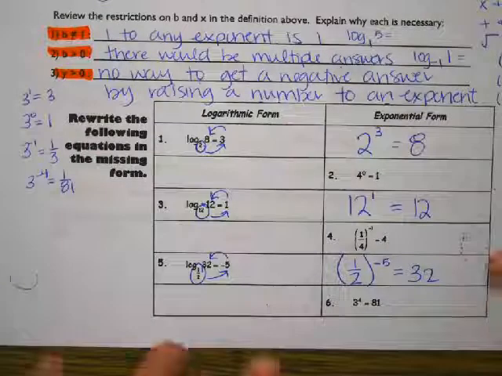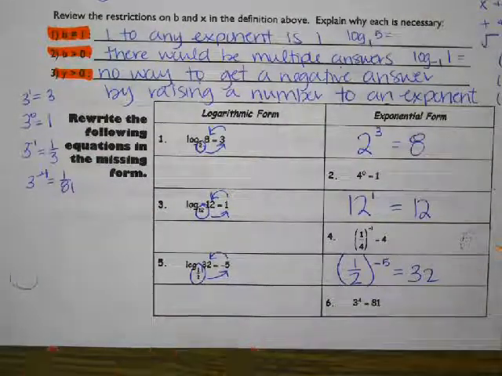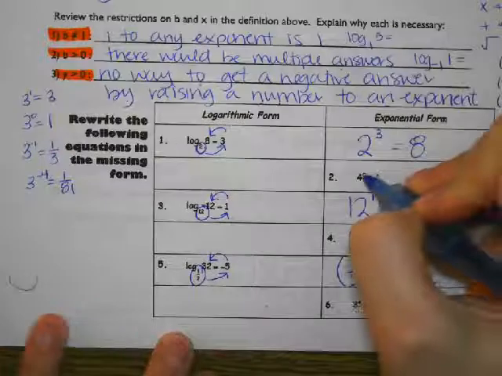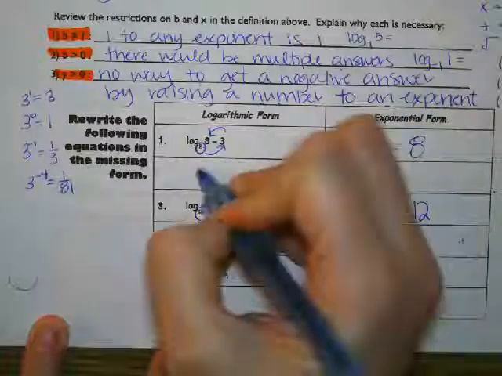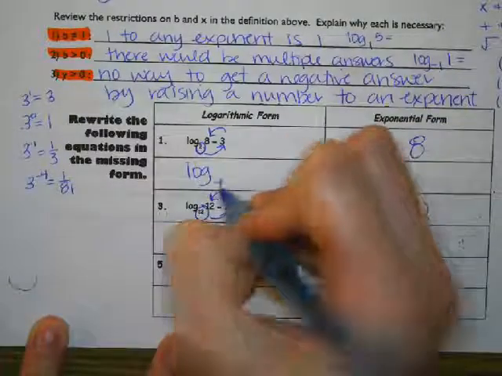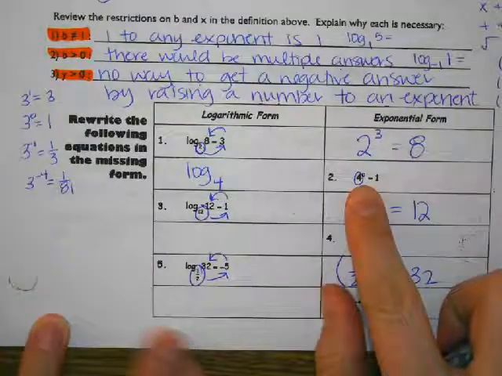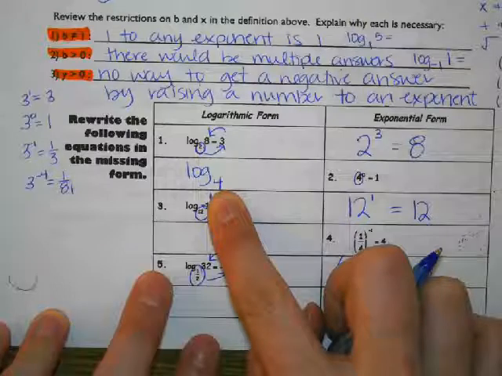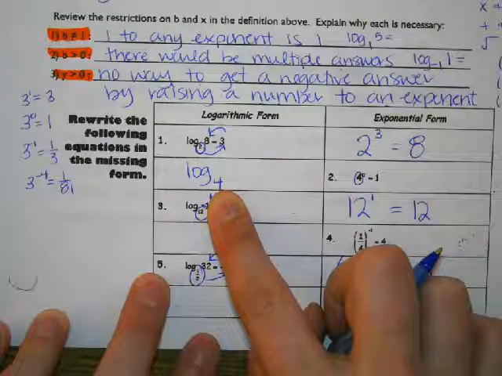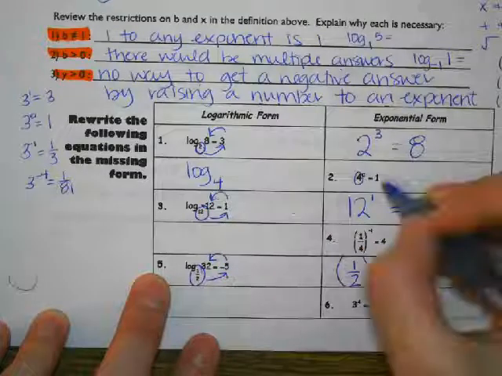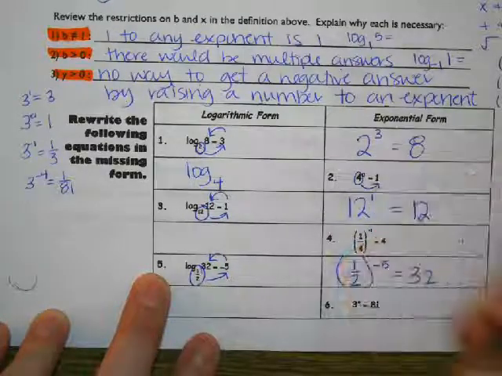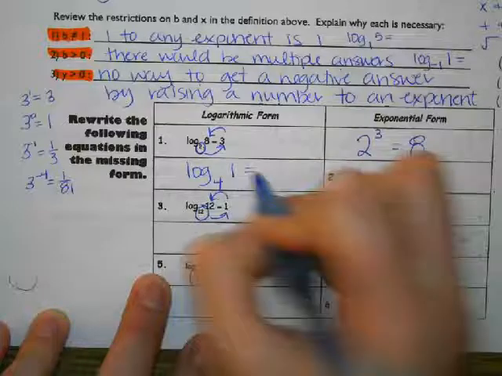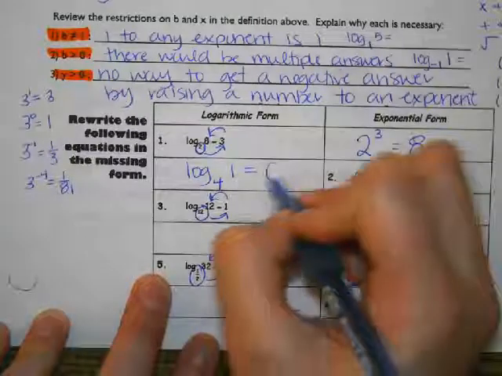Converting from exponential form back into a log is the exact same process. So again, we're going to circle the base, and the base of the exponent becomes the base of the log. So this exponent had a base of 4, so our log is going to have a base of 4. And we're going to do the Tootsie Roll, or the cinnamon roll, or the cloud, or the scorpion, or the circle thingy, whichever you prefer. So log base 4 of 1 equals 0.